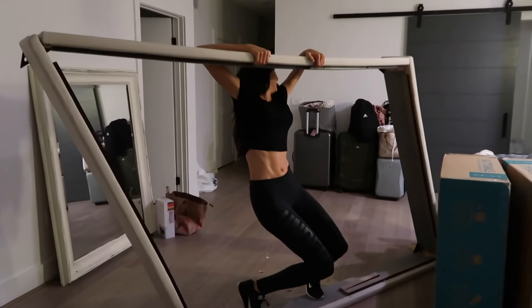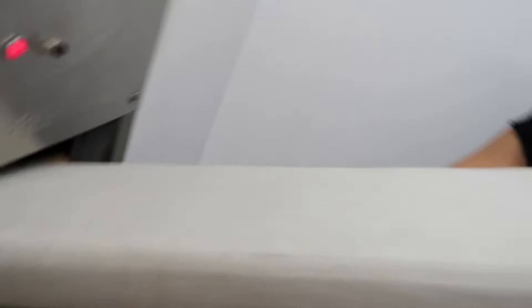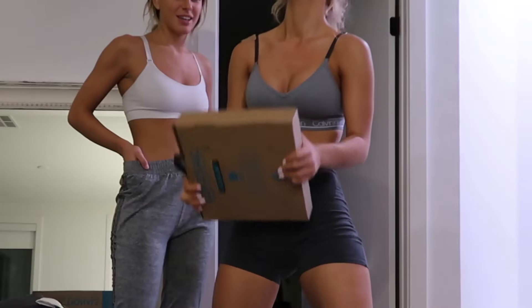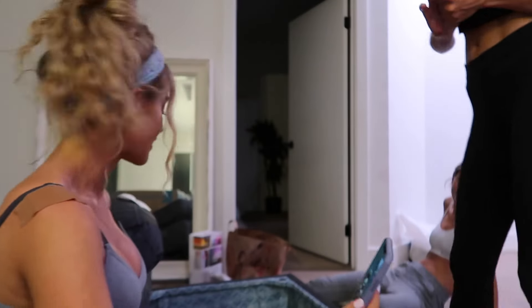Oh my god, Christine, I'm gonna break this. I'll get the middle — we got it! Oh, ow ow ow ow. All right, not worth it. I literally don't think I can do this with my boobs. There's screws — no no. The issue: it came with a bunch of screws and we didn't know we needed any screws, but now that it came with that little box... we're screwed.